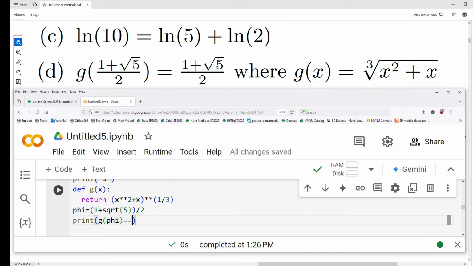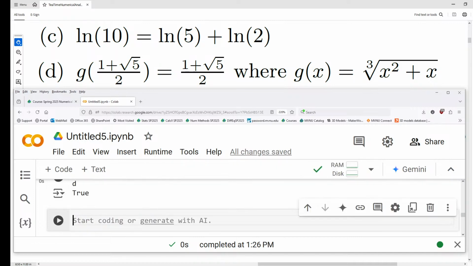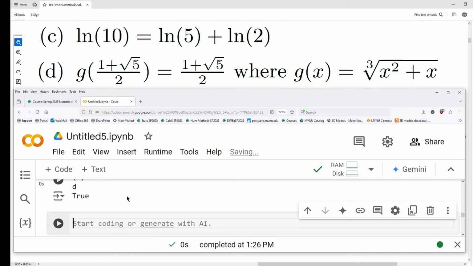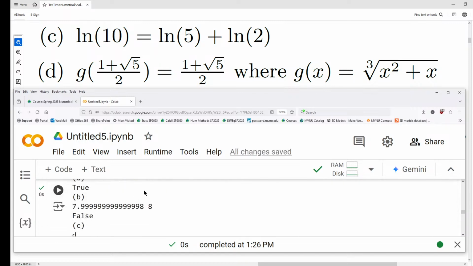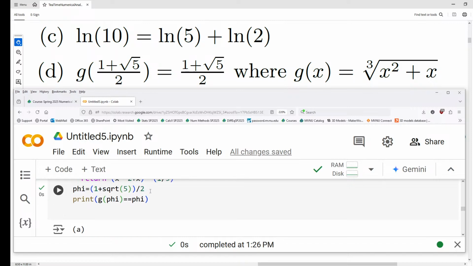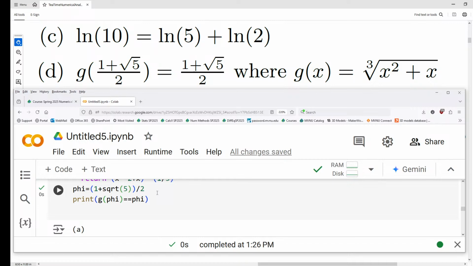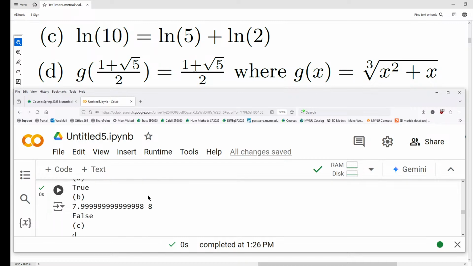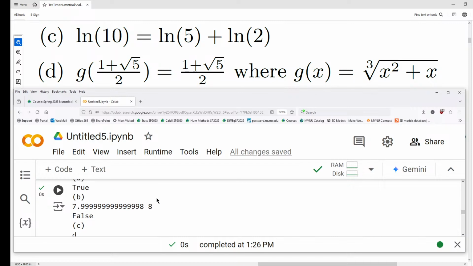And then we can do g of phi. And does that equal this? Does that do it? Let's find out. It's true. Oh, wow, it's true? Seriously? I mean, it should be true, but I guess I thought that with that square root we would have some round off error, but apparently it's not enough round off error to throw it off. So interesting. Yeah, this is the golden ratio. It's this mathematical constant.